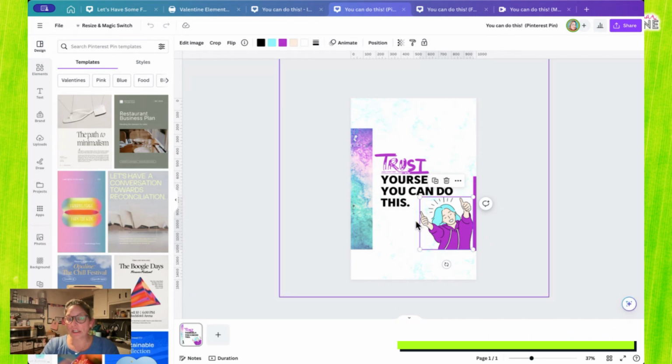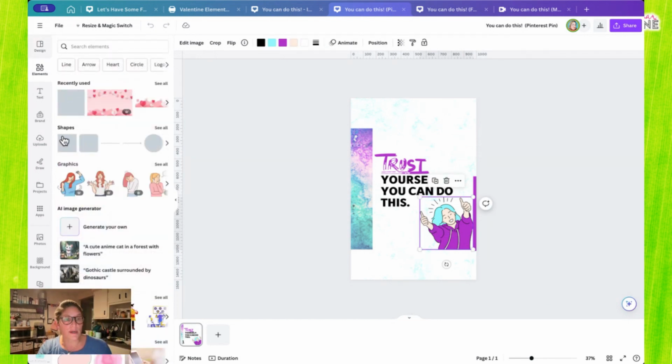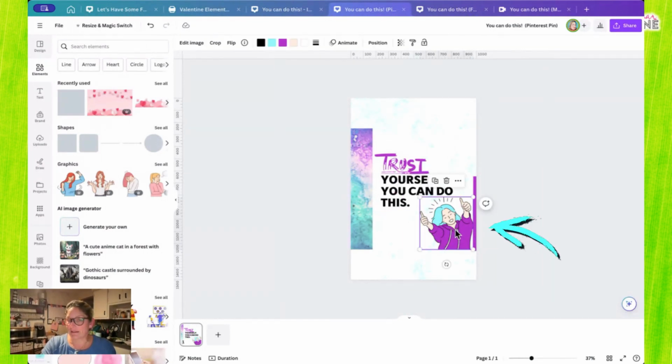If I were to click on the element and let's say it was a square, a basic element, let me show you quick. It has these side brackets, which allow me to manipulate that particular shape. But being that we're working with an element that is a photo element or a graphic element, it doesn't allow us to do that. So we're just working with our height and width and proportion to each other.